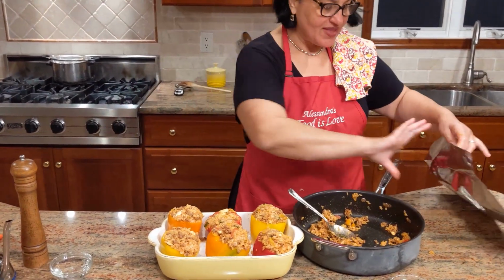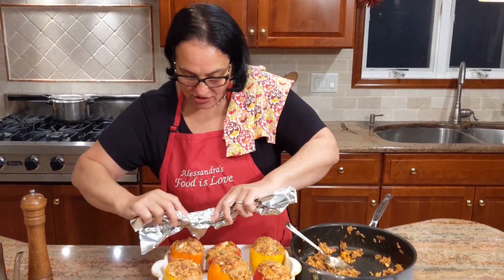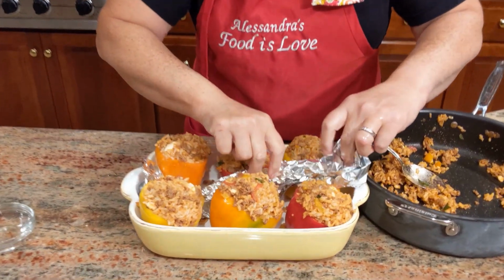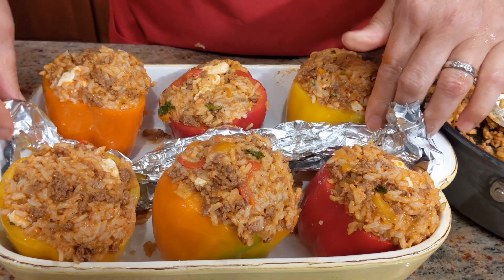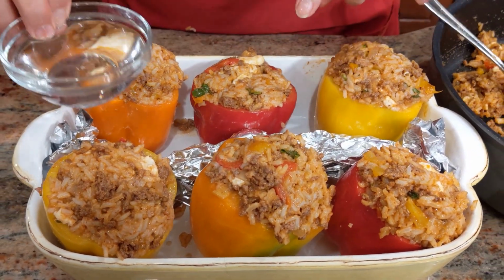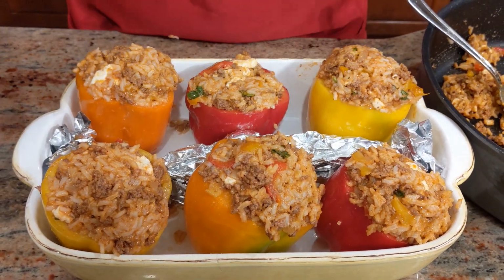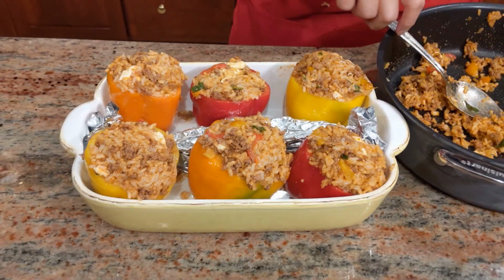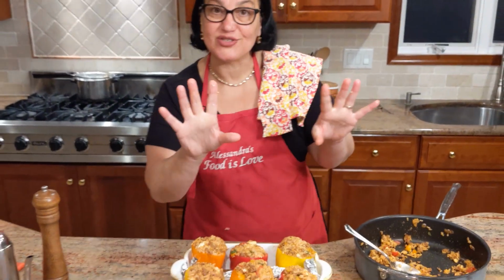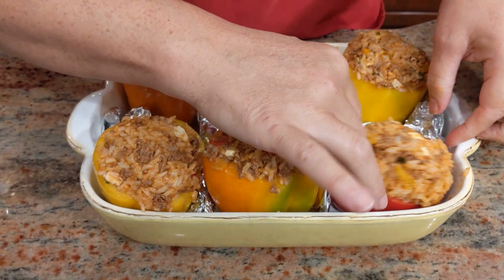Now, in order to have them stand up, I'm going to take a piece of aluminum foil, right? And just kind of place it between the peppers so while they're cooking, they're not going to fall. Okay, just like that. Now, another little thing I'm going to do is add about 1/4 cup of water to the bottom just to give it the steam so it could start cooking. Look, I didn't have much left, but let me stop. I'll be right back. I need to rinse my hands. Going to put more aluminum on the side so they really stand up nicely.